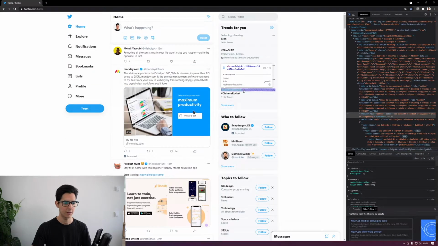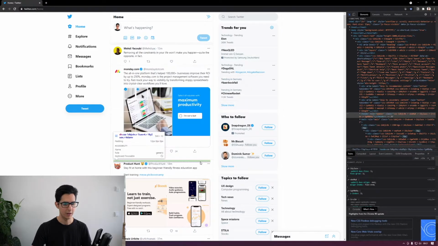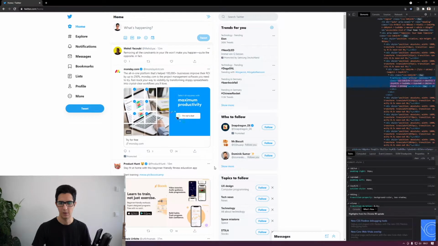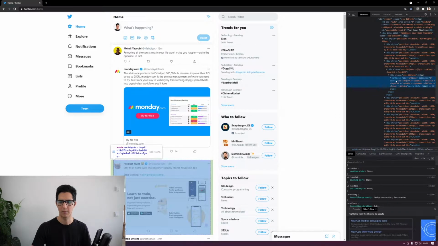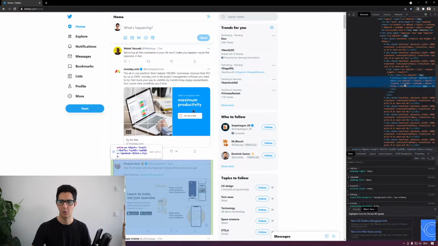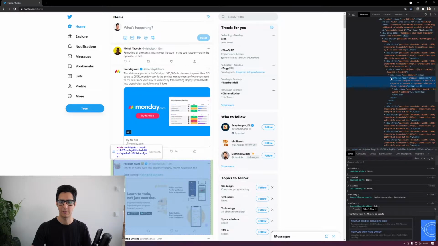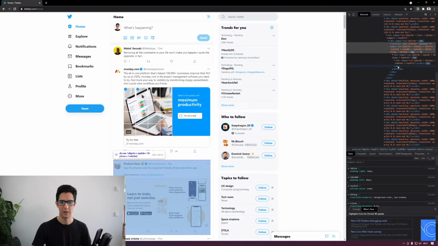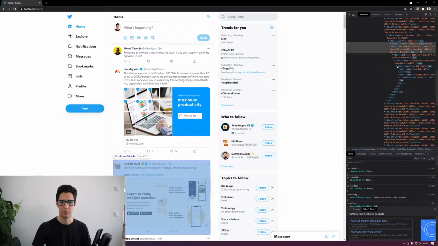And let's go ahead and have a look at this tweet, right? So if I click here, now you will see that I'm being pointed at this article element inside the HTML. And this is essentially what is composing that tweet, right? So if I were to now expand this a little bit, you can see I start to go a little bit deeper into the HTML. So let's start to dig into it.